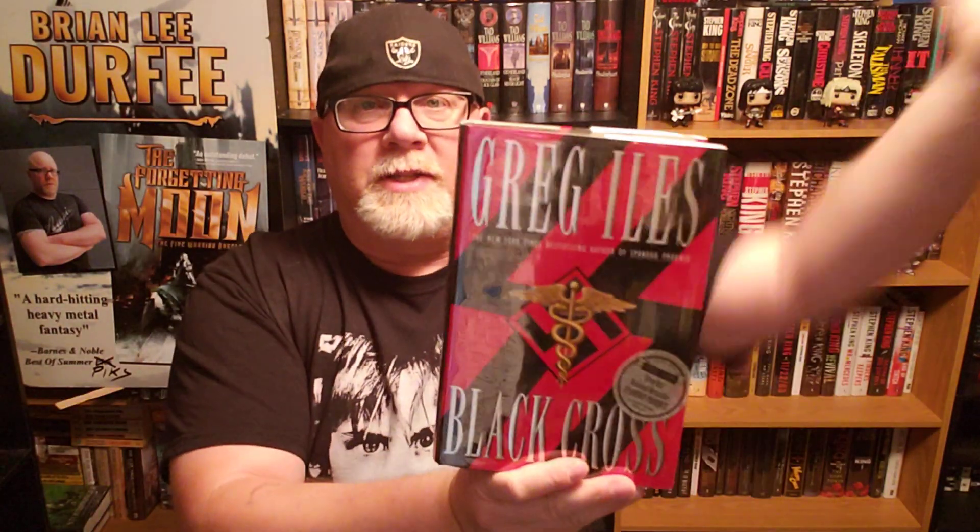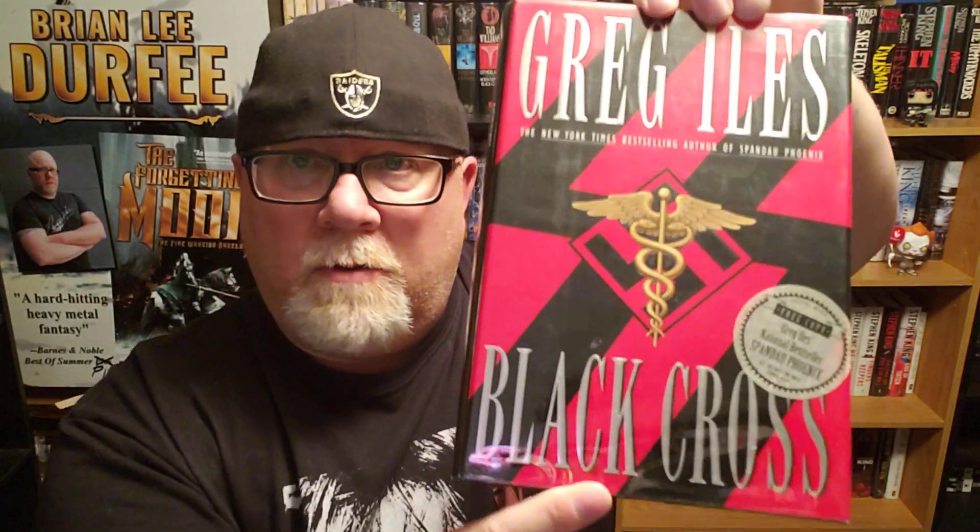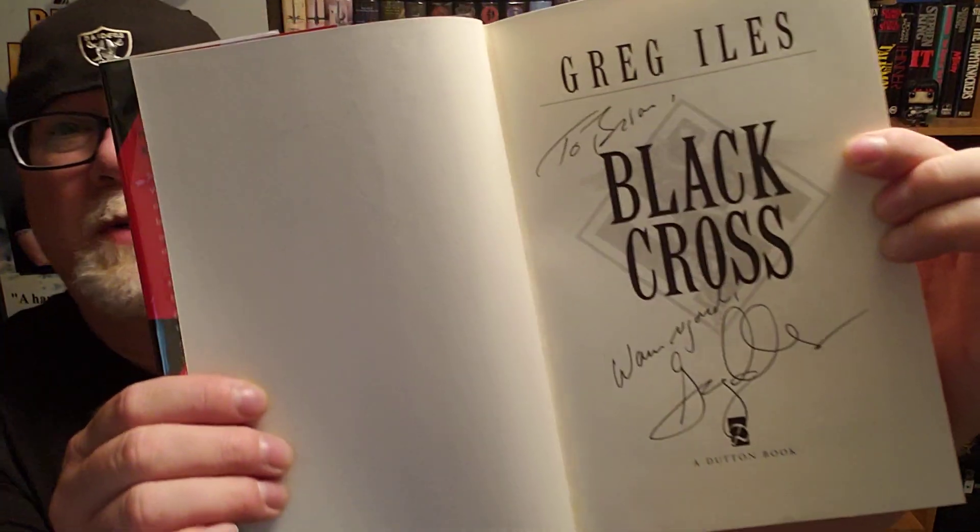Let's take a closer look at the cover, because I love graphic design and cover illustration. I think it's pretty cool — it stands out graphically. Though you would never know this was about Germany just based off the cover — never. Also, before I forget, because I name-drop like a you-know-what — whenever I meet my favorite writers, I get my book signed. Greg Isles has signed his book to me, as he's signed most of my collection. Just throwing that out there — always makes me look more important than I really am when I show those signatures.